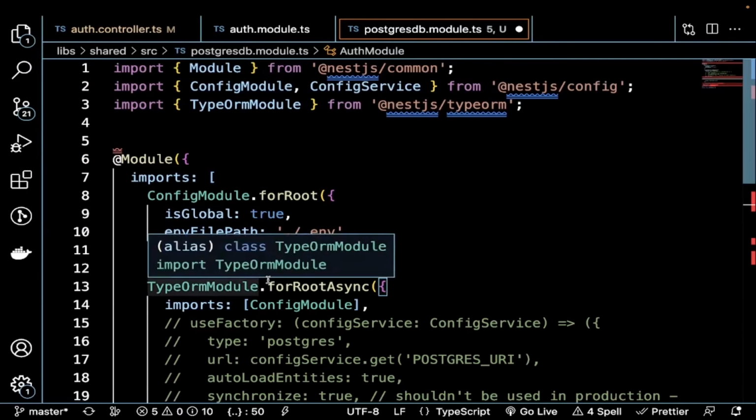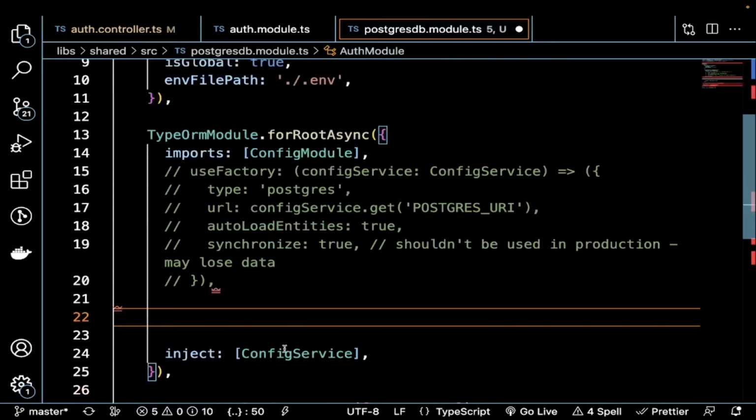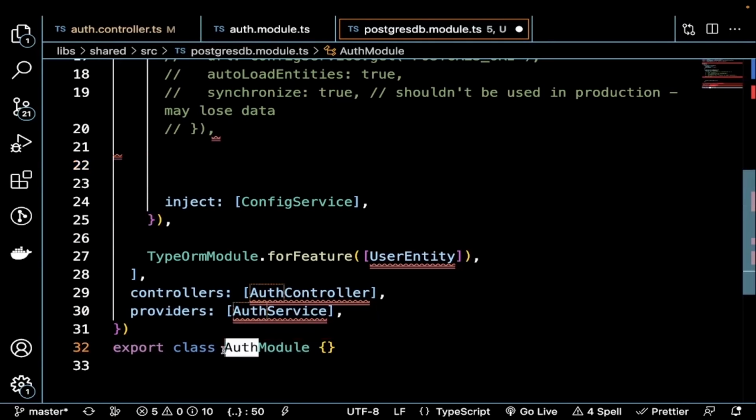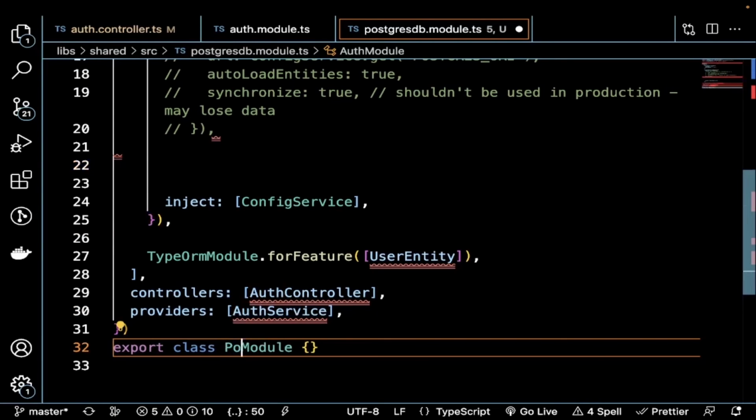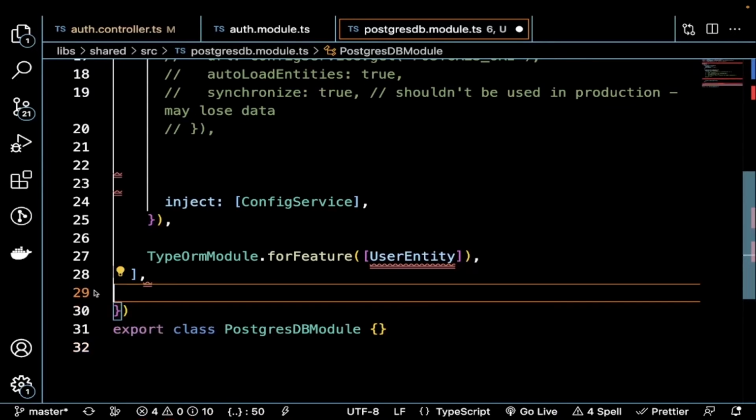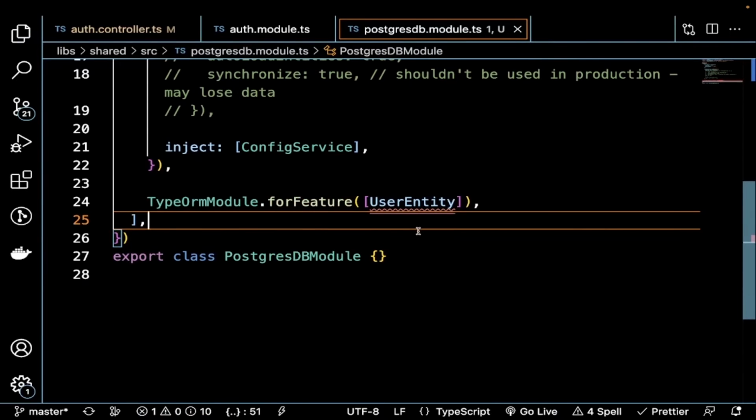And then rather than doing this stuff here, oh, and by the way, we want to call this the Postgres DB module. We won't need these here. We can go ahead and we can save this here.